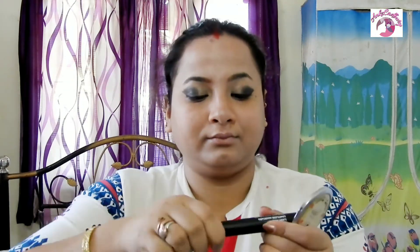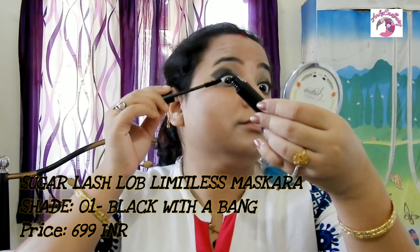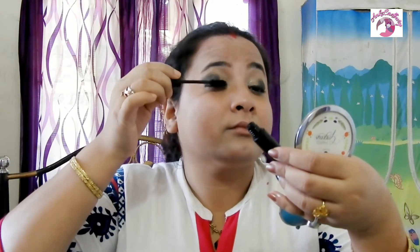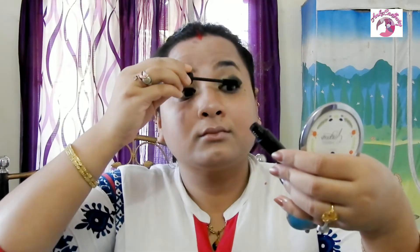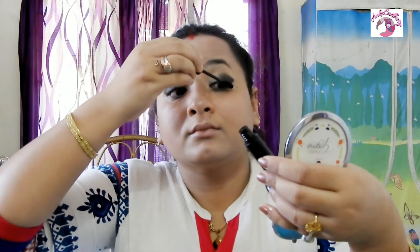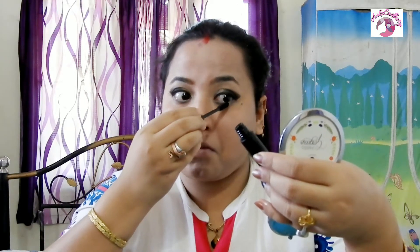To finish my eye makeup I'm using the Sugar Lash Love Limitless Mascara in shade 01 Black With A Bang. I love that this mascara doesn't contain fibers like the Maybelline Mega Volume Barbie Mascara, which are difficult to remove and irritate my eyes. This mascara is safe for sensitive eyes and contact lens wearers and doesn't cause eye irritation or watering. It is decently pigmented and takes two to three swipes to show proper mascara effects.